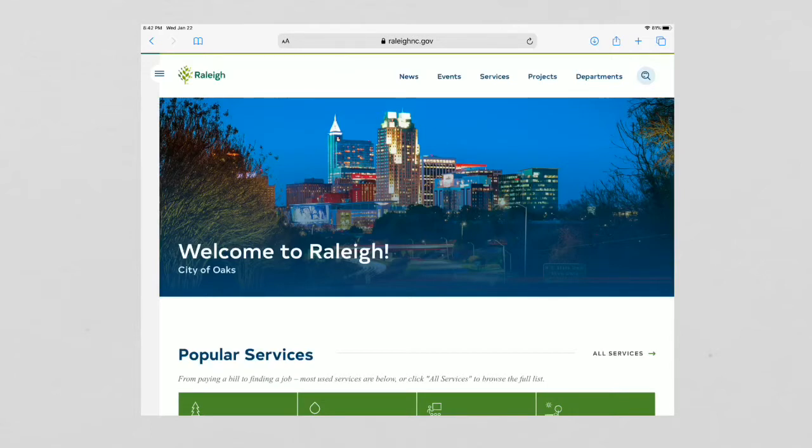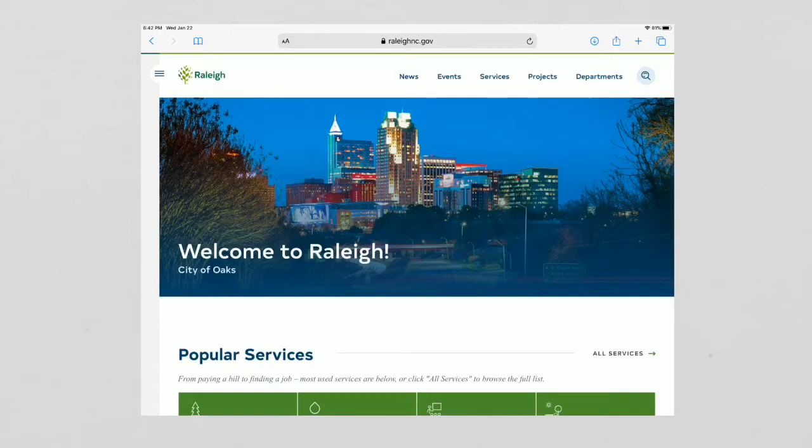In a few weeks, on February 4th, a rezoning request will be coming before Raleigh City Council concerning a property at the corner of Falls of Neuse Road and Raven Ridge Road in North Raleigh. A number of people have requested information about this rezoning request, and I wanted to take some time tonight to explain how to go to the city's website and to find the rezoning request. The request itself is quite large, consisting of about 69 pages of information.